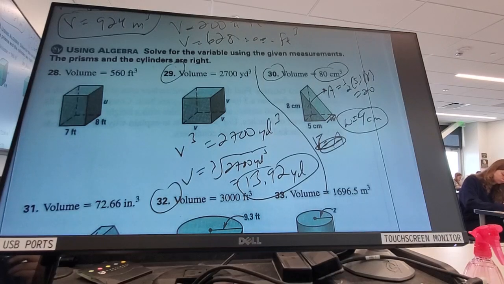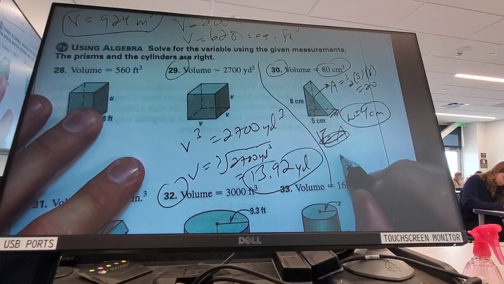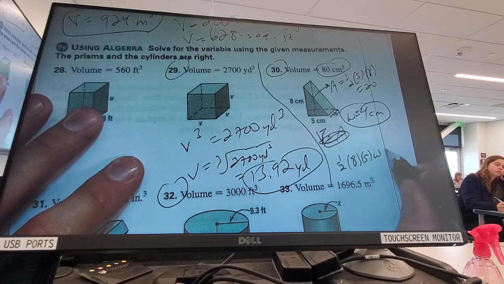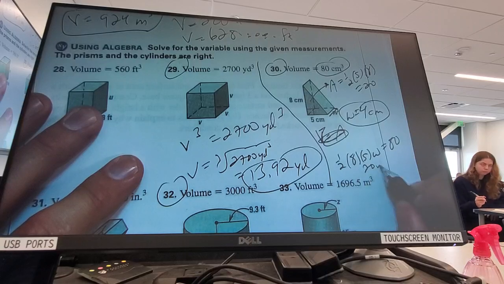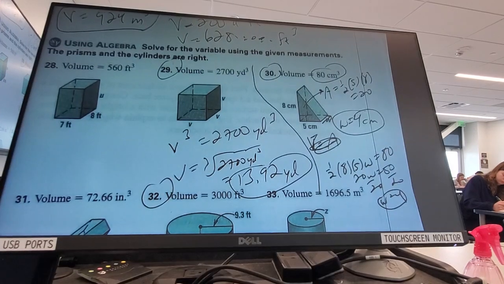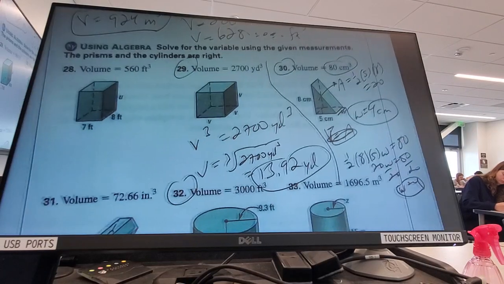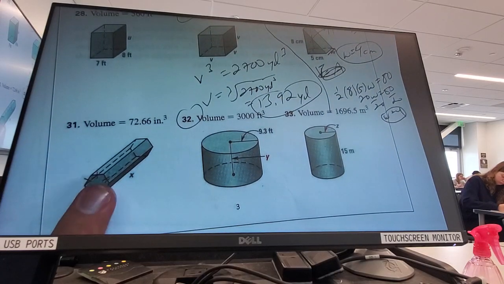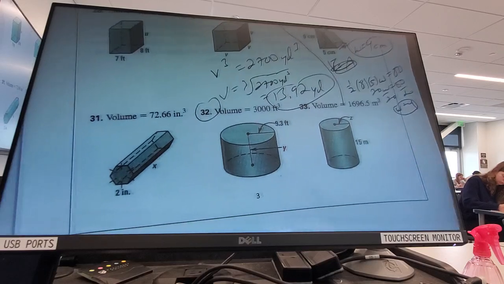You guys all with me? Is anybody with me? Yes? Okay. And real quick, if you want to see the algebra, I would write the formula for this. It would be the area of the base times how often it's repeated equals 80. You get 20W equals 80, divide by 20, I get W is 4, which is basically what you guys did. If you didn't do algebra, that's basically what you did. Very often algebra is just a formalization of what we do anyway. We didn't do 31, thankfully. And again, if I gave you something like this, I would give you the area formula for that. I'm not going to expect you to remember that.